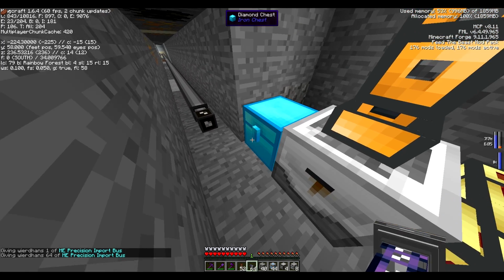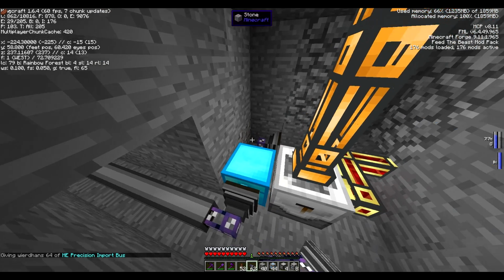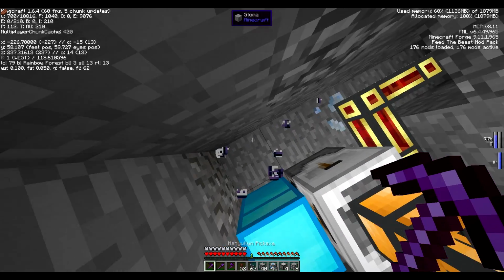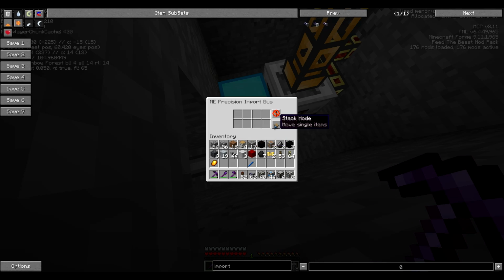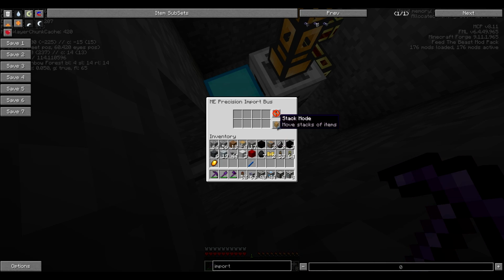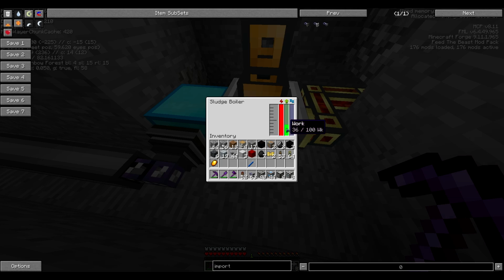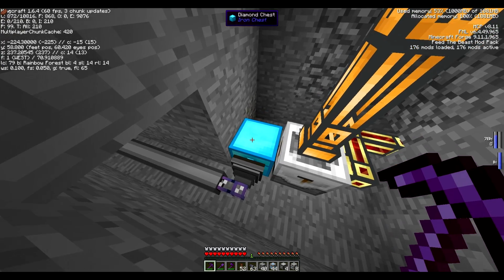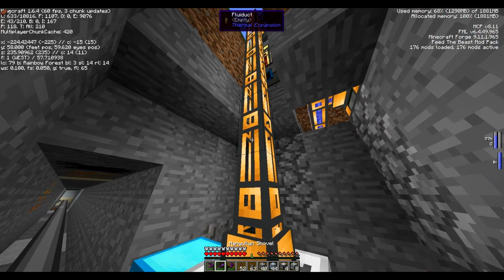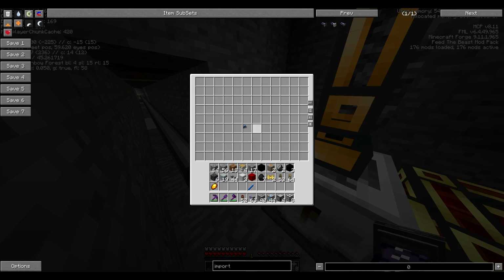So let's say everything's in here. If we shift click this on there, it will now import all the items. And you can actually set how fast you want it to move, so move stacks at a time, so that's all gone. But if you do that, you will use more power and more system strain. So now I will just move a single stack at a time. So now it will add all the items to the system.